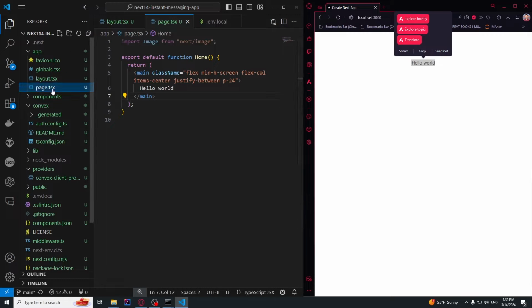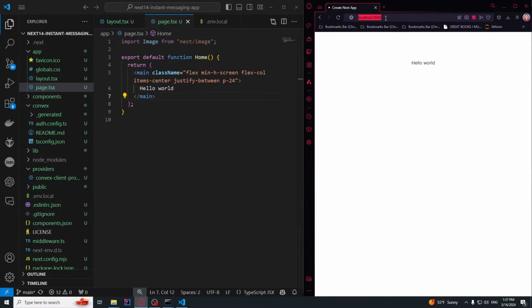Now, page.tsx is a reserved file name. So when you have a folder app and then page.tsx, whatever is in page.tsx will be displayed in the root of your domain.